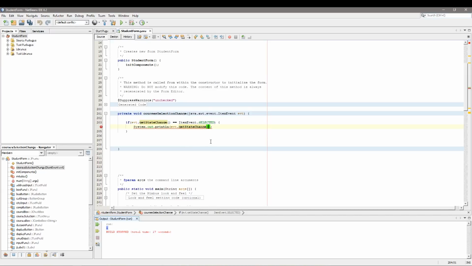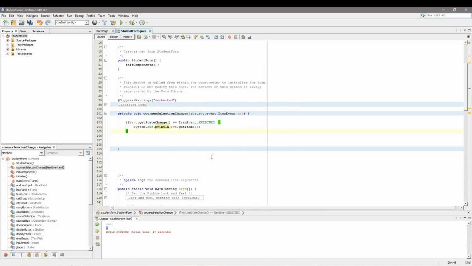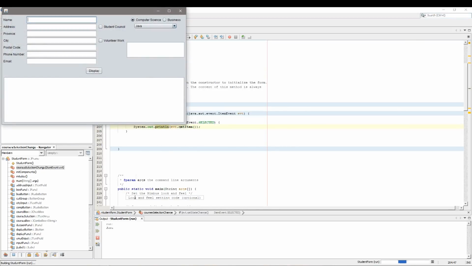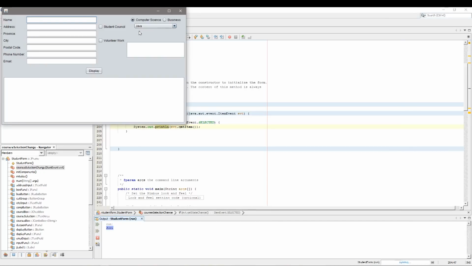All right. Now it's not very convenient, right? The number 1 is not giving me much information this time. However, I can use another method over here, get item, and I believe that one will be more helpful right now. So look at this. Now it's giving me what is being selected.